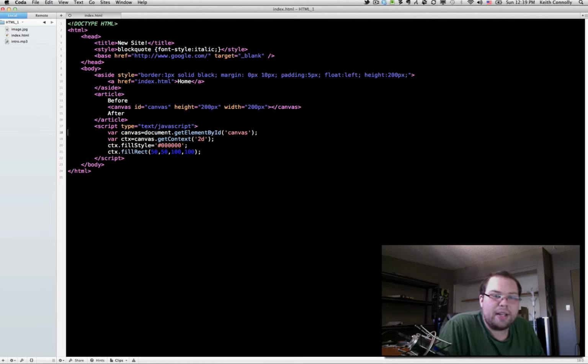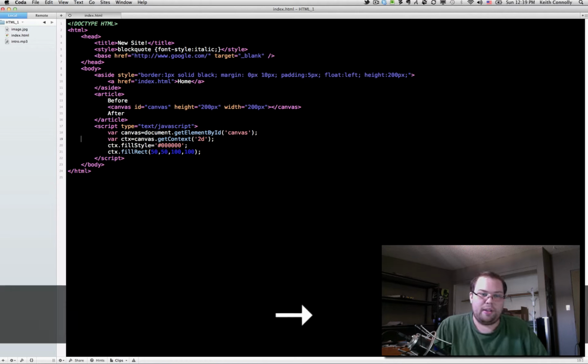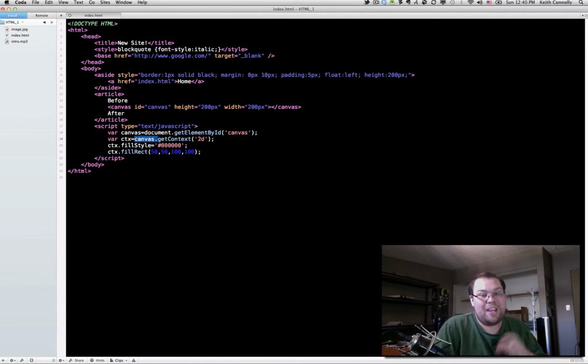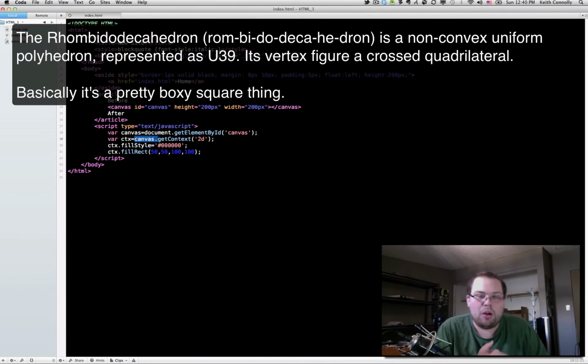The context, or CTX, is the canvas tag that I just targeted .getContext 2D. Canvas also renders in 3D, but that's really complicated because you don't have something like fill cube or fill rhombidodecahedron. So it's a little difficult in comparison to the 2D.